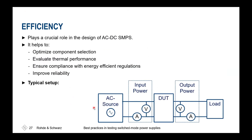When having measured the input and output characteristics, we have ensured our AC source is not providing an excessive amount of high frequency energy to our DUT, which is the switch mode power supply. And also thus it is ensured that this cannot be propagated unintendedly to your load. Also, we have validated that the output power itself is okay. So the load step response is okay.